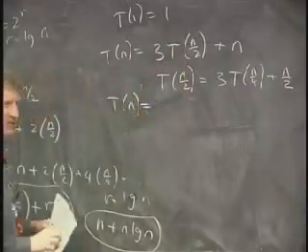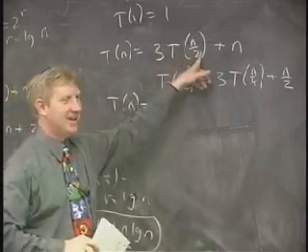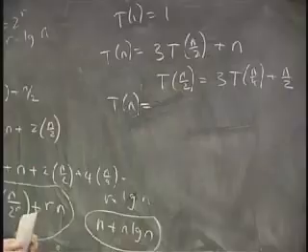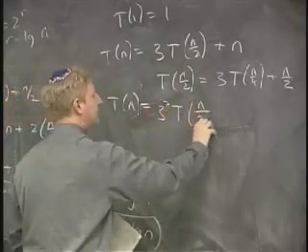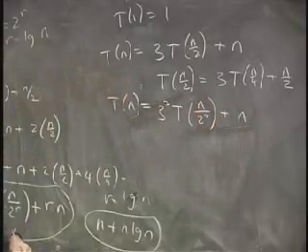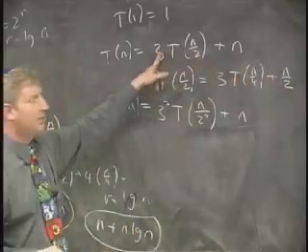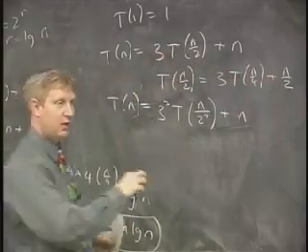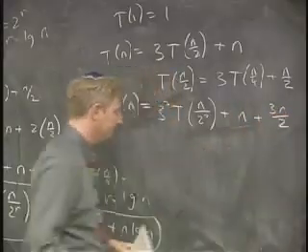So Anthony, it's good to see you here instead of watching me virtually. Tell me what I get here. 3 squared T(n/4) plus n/2. Oh, wait. Yeah? No? I'm waiting. Plus 3n plus... This n/2 also gets multiplied by that 3. Oh, right. So you get n/2 plus 3n/2. Good.